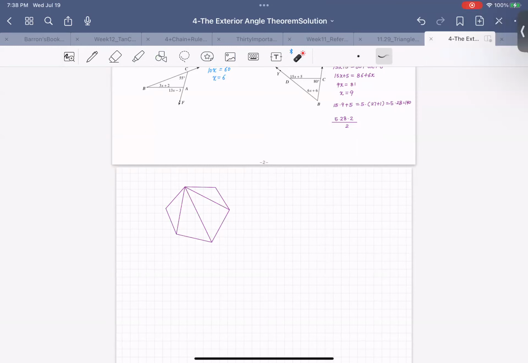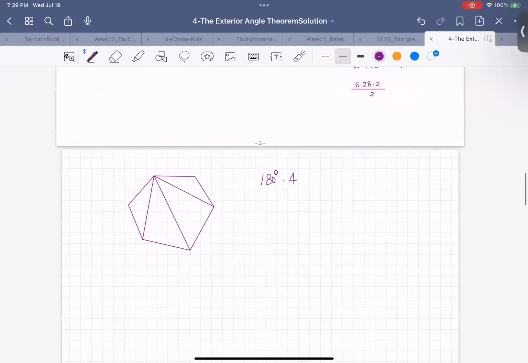Okay, I'm going to call the next student, Steven. Let's figure out this guy's interior angle. We want to see this plus this, plus this, plus this, plus this, all the way to here, to see how much. So I think you split. We split into 1, 2, 3, 4 triangles, right? Yeah. This is 180. Another 180. Another 180. Another 180. You have how many? 180 times 4, 720.